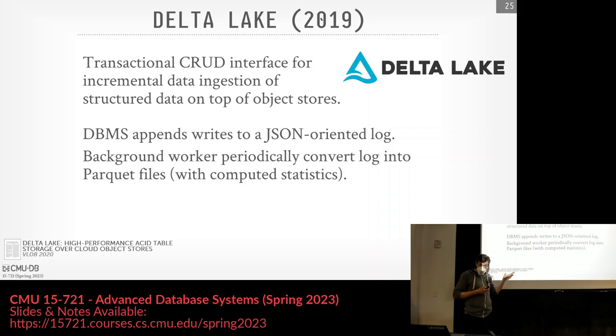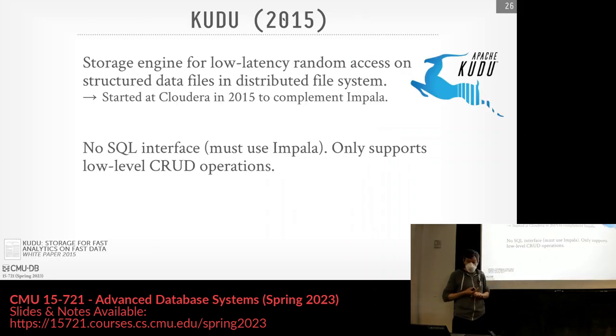But they weren't the first people to think of this idea. Cloudera did this in 2015. Who here has ever heard of Kudu? You don't count. Okay, two. So basically the same idea: a transactional storage layer that could ingest data, you could do CRUD operations on it in transactions, it would compute statistics, and those could then be fed into Impala for how they run queries. I'm not saying Kudu and Delta Lake are exactly the same, but the high-level goal is very similar. When we talk about Iceberg and Hudi next class, they work basically the same way as well.